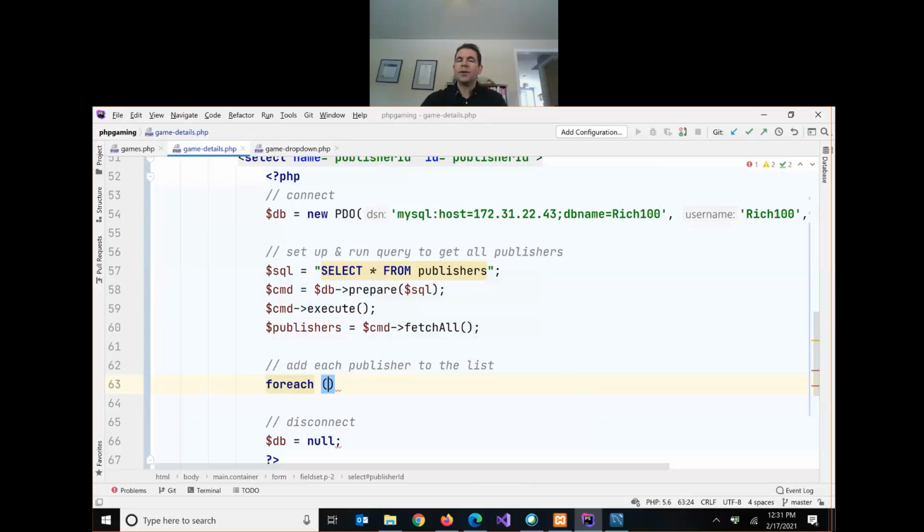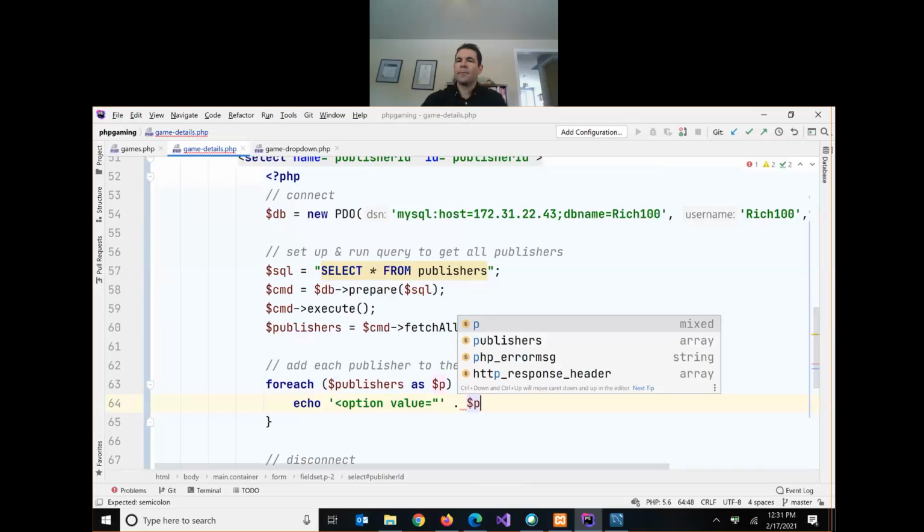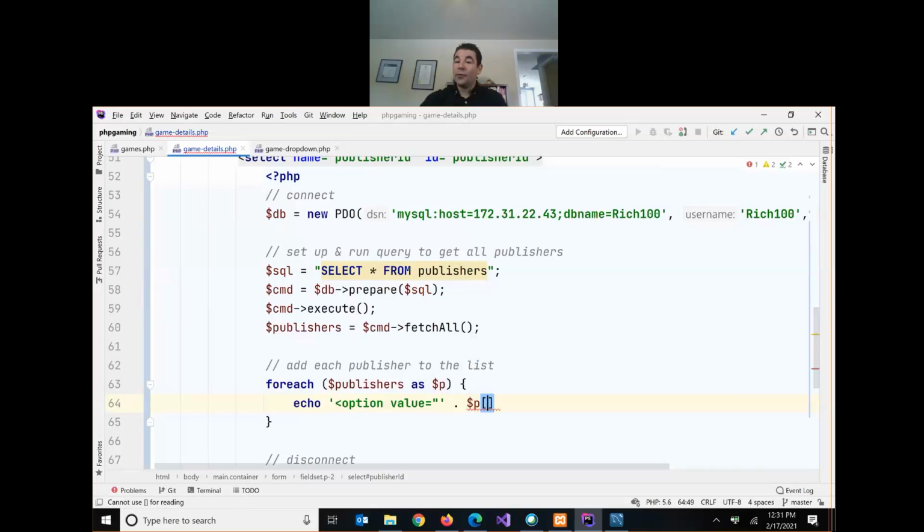So for each one of the publishers, I'll maybe just put it in as P to be simple. We're going to echo out an option value. So for the value, we want to use the publisher ID.